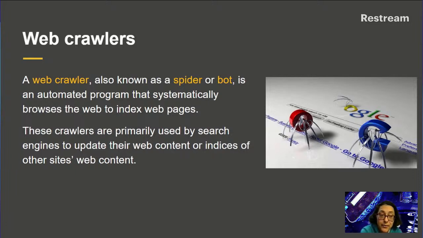It is an automated program that systematically browses the web to index web pages. What that means is that it takes a copy or takes elements from a specific page, and systematically stores it into a space, so that it knows where things are, and next time it can go and retrieve that information much quicker.